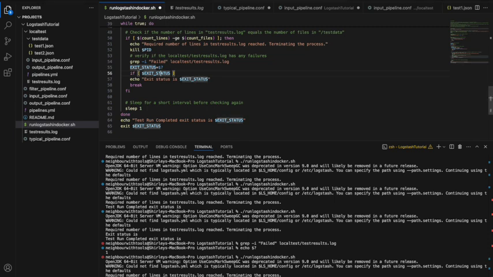I just had a thought. Instead of using if statements, we just have to exclusive OR this with 1, right? So we go like this. Exit status. I looked it up. This symbol is the exclusive OR. So let's see if that works.